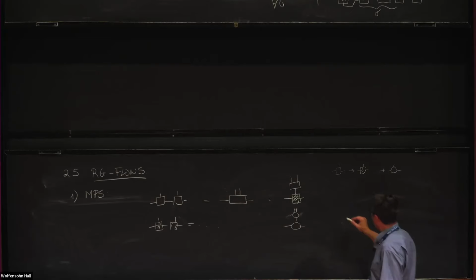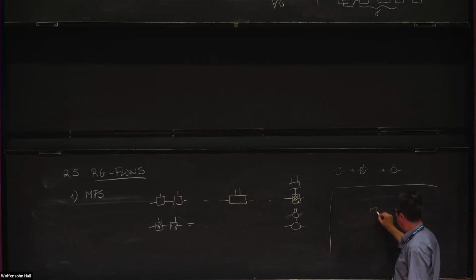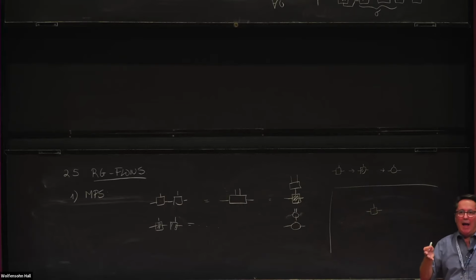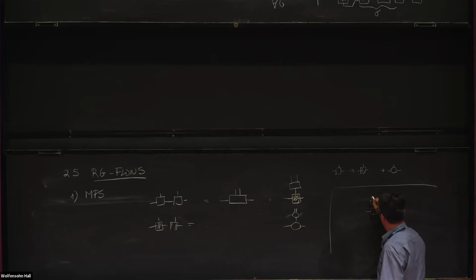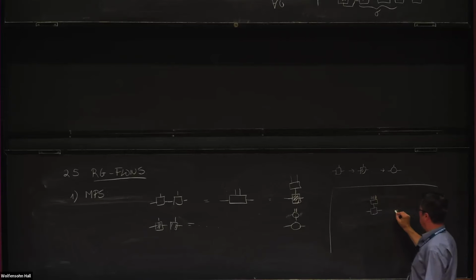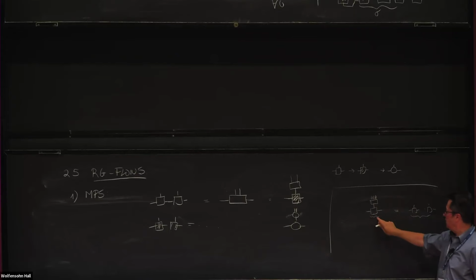And so what happens is that now you take a fixed point. Imagine that this is the fixed point that I will give in a second. Then I can undo what I did. So I can put back all the isometries that I ignored. And so I can put them here. And so it means that the original tensor network that I had, if I block in such a way that I reach something very close to the renormalization group, can be written in this form as a fixed point and then an isometry on top.